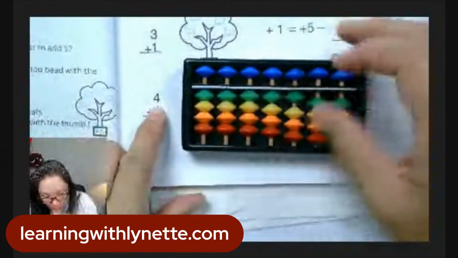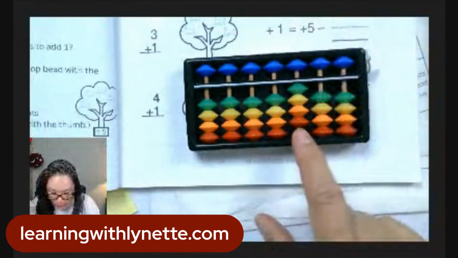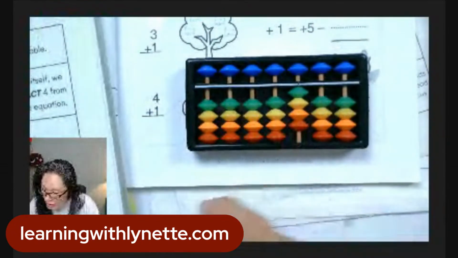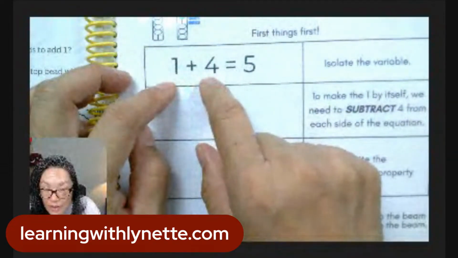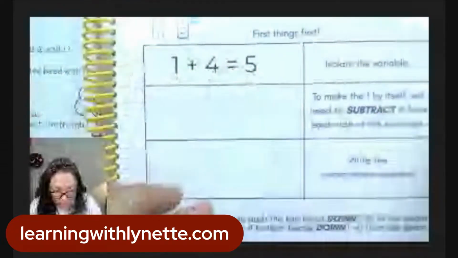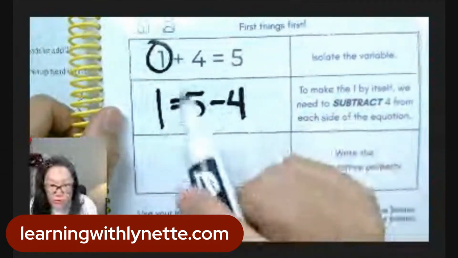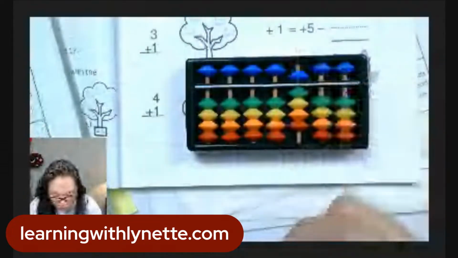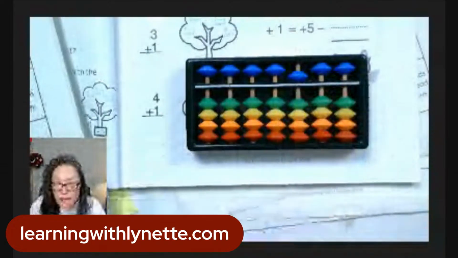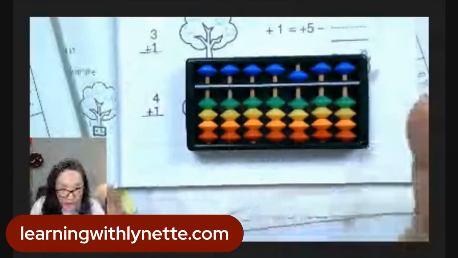We're going to do 4. Now, if you notice, the 4 only has the 1 question. We have 4, and we want to add the 1. Notice there's not enough beads to add the 1. So what do we do? We need to plus the 5. If I want the 1, I need to isolate this 1. 1 is equal to 5 minus 4. That's what we're doing. Makes sense? So I plus the 5 and I take away the 4. It's always going to be that. This is the only question for the number 1. That's it. Okay, so we know how to add, we know how to subtract.